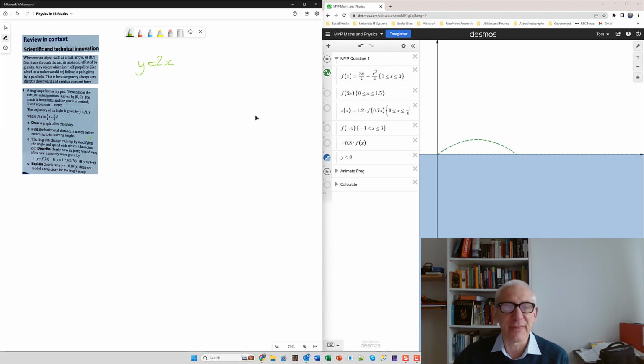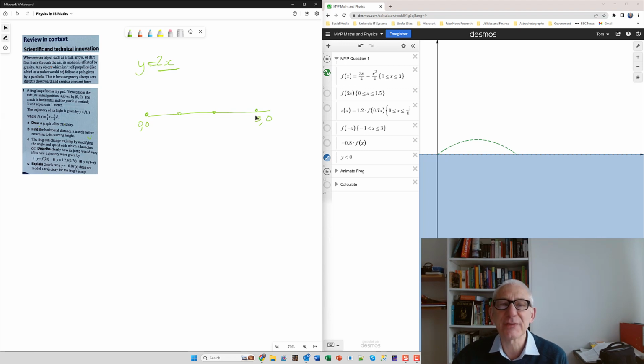Well, if you stop and think for a minute, if we originally had a 0, 1, 2 and 3 meter distance, and we know that he starts at (0, 0) and he ends at (3, 0), what x value would ensure that the function received a 3 if you take that x value and multiply it by 2?